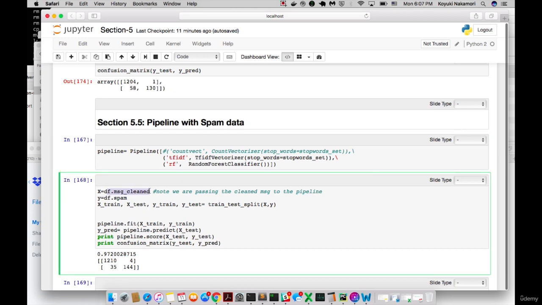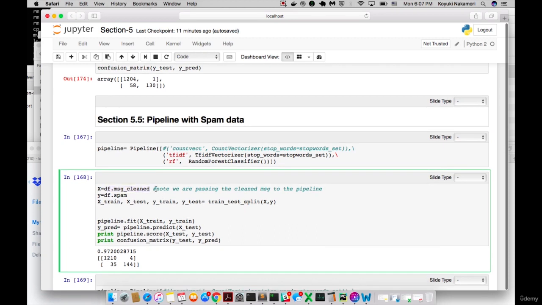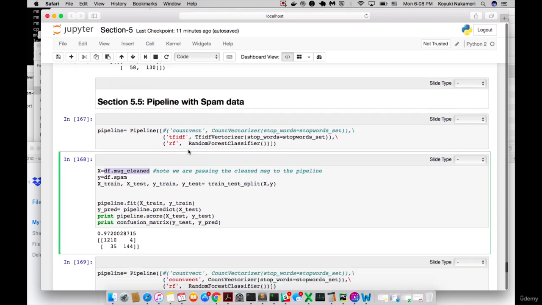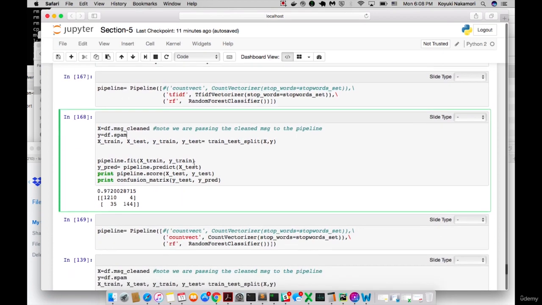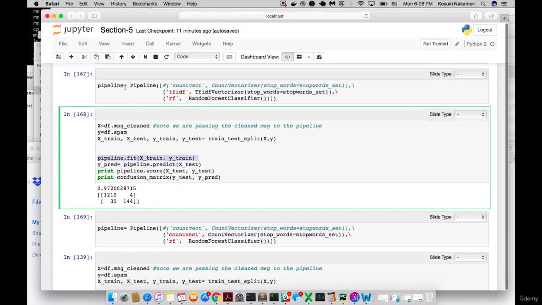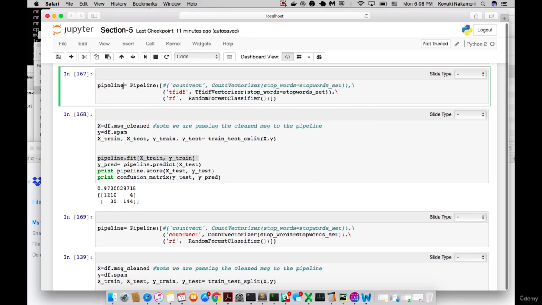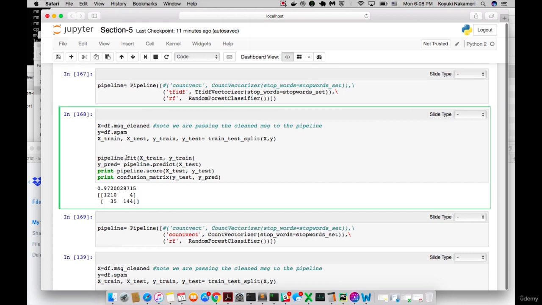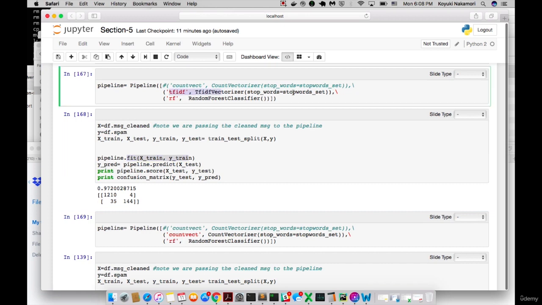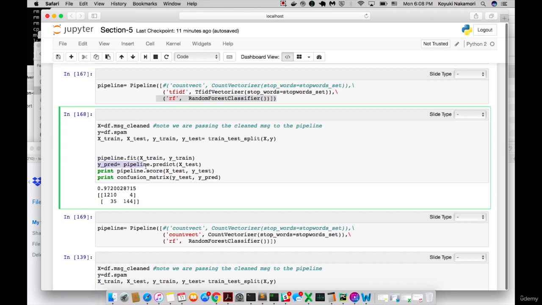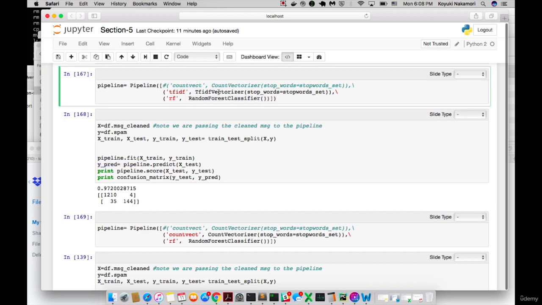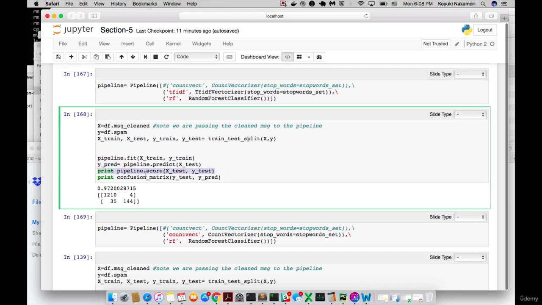We start from this column. Then you can call pipeline.fit, because pipeline is the variable we gave to the entire pipeline. When you do the fit, it fits through both steps. And when you do predict, it makes the prediction, and it can also do the score as well.